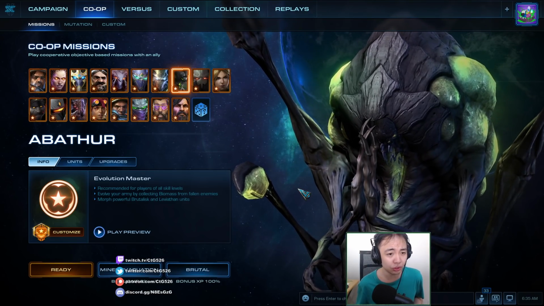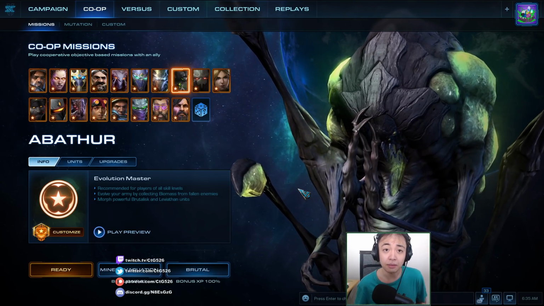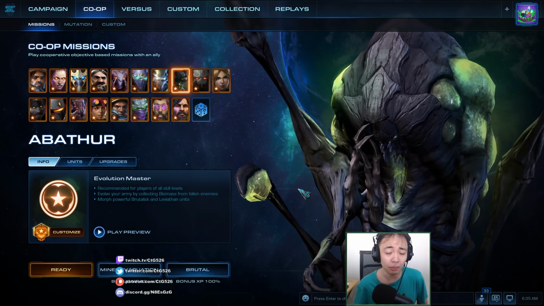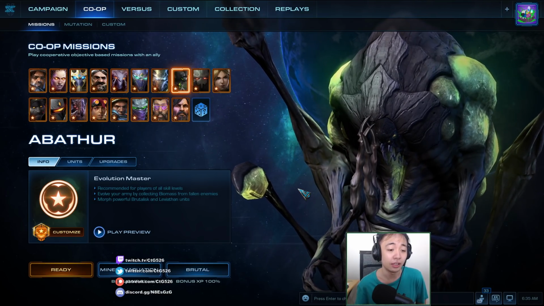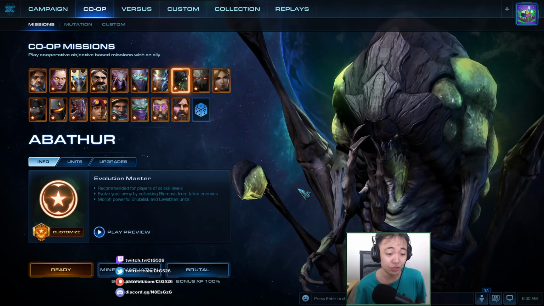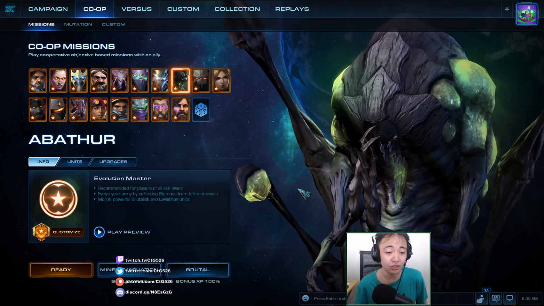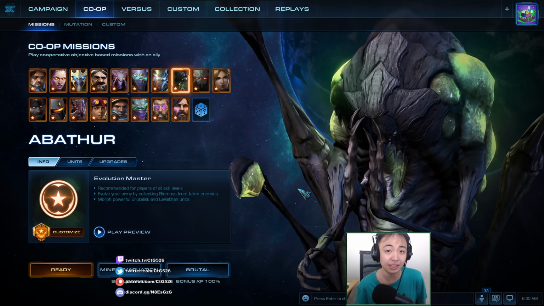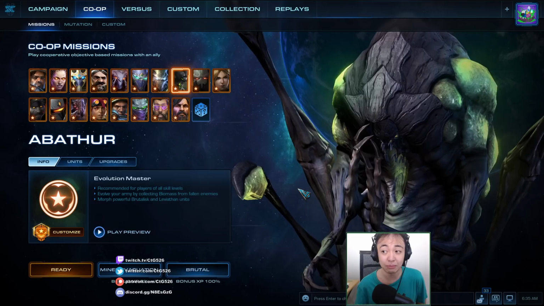So, he was wondering how to completely end maps in co-op in the fastest way possible. There are two problems with that. Number one, I'm not a speedrunner, so I don't really play fast enough or have the skills to end the map as fast as possible. And number two, the speedruns for those have been established already.